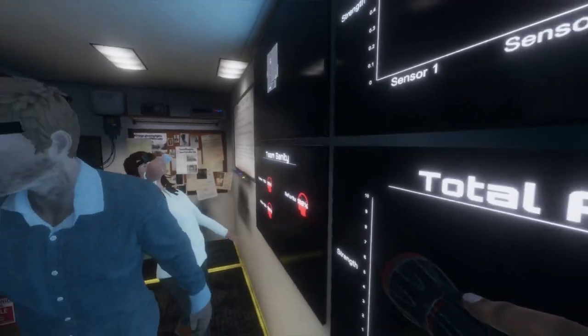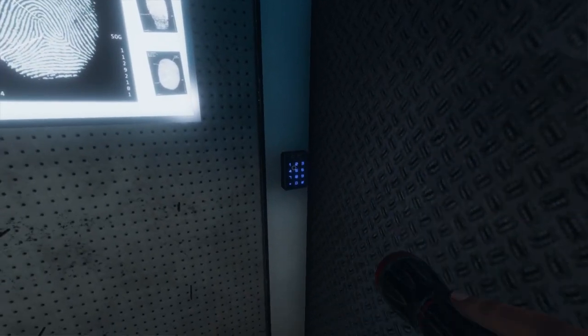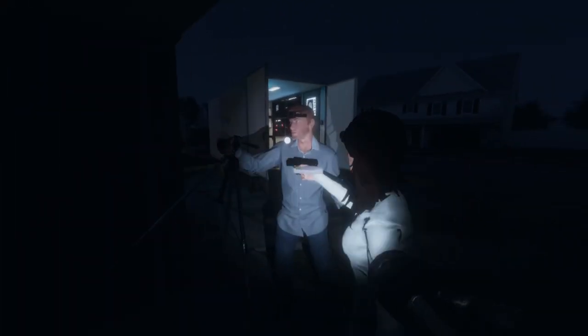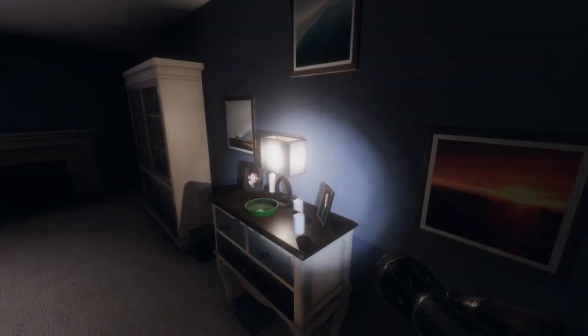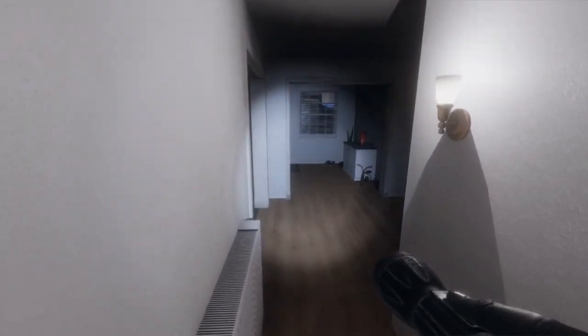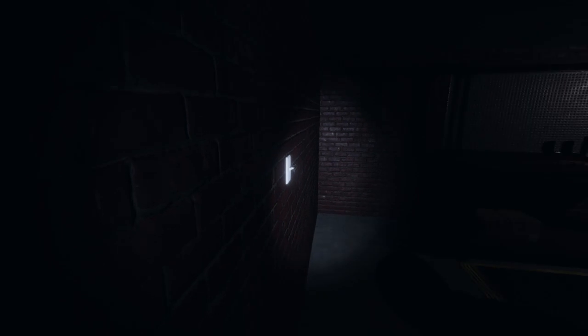Excellent. And it looks like the breaker is in the basement. Excellent. All right, we good? We're good. You got the key? Yep. Oh, this house again. I hope that my flashlight already wigged out. Did he just walk by the door or something? That doesn't make me happy. What the hell was all that noise?